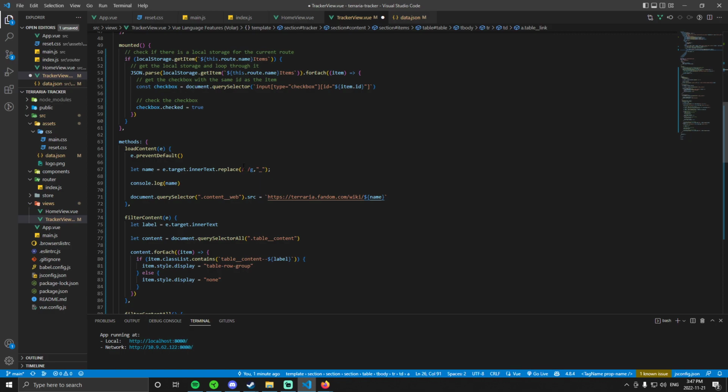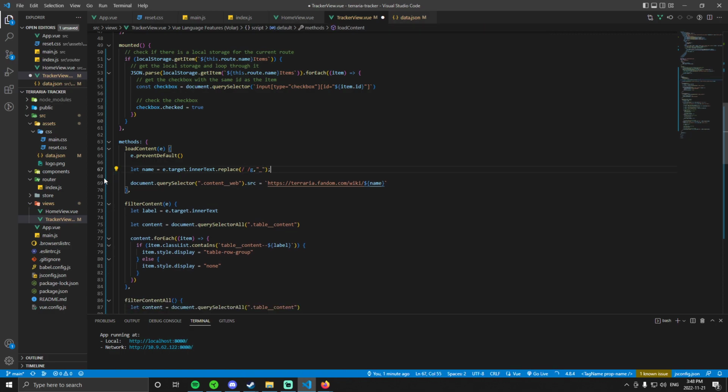And it's replacing any spaces with underscores. Once it's replaced the spaces with underscores, it looks for the iframe and sets the SRC, the link to Terraria Fandom Wiki, which is a base link, slash the name. In this case, it's Finch underscore staff. It'll be tough to see, but when I click Finch staff, there's my words Finch staff.